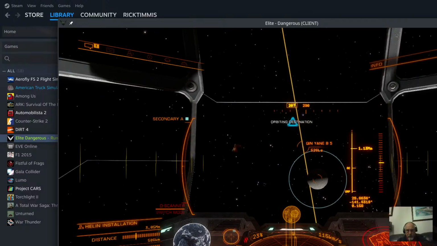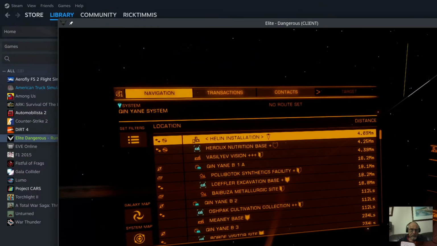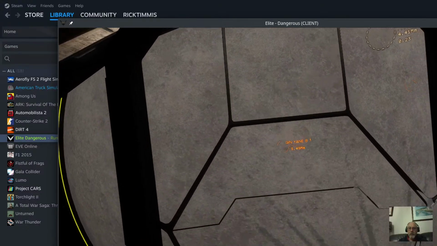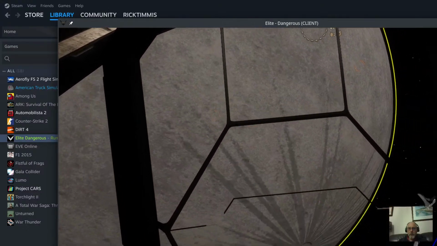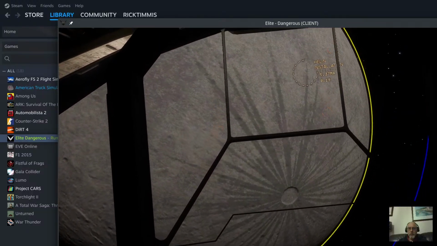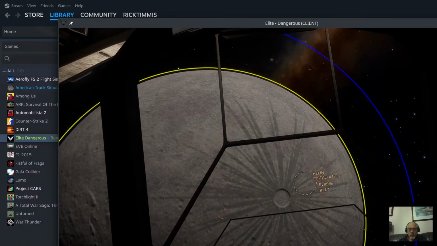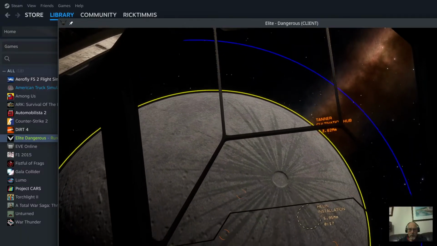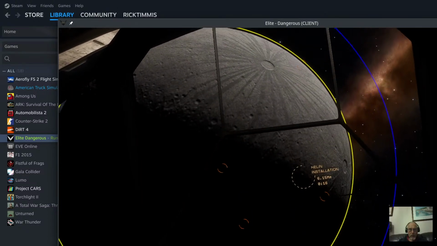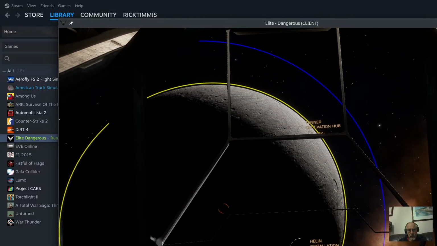But let's see whether here we are. We're in orbit now. Let's see whether we can get landed and go and get some shopping. Where is the installation? Look at the size of that asteroid strike on the planet there. What a mess. There's two actually in there. You see.